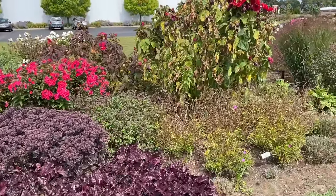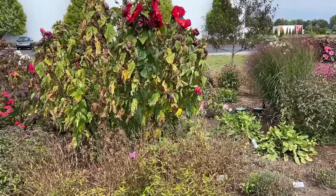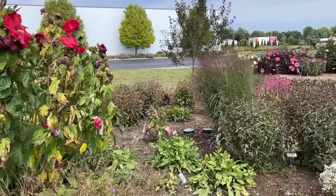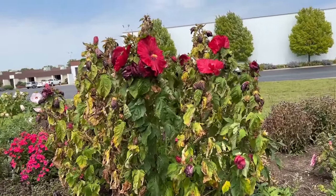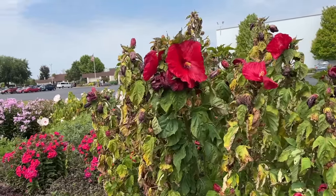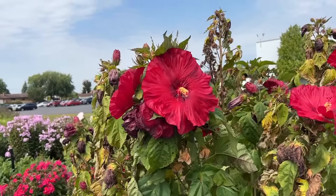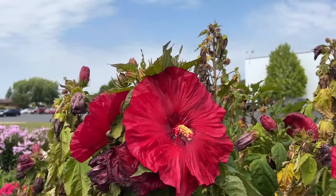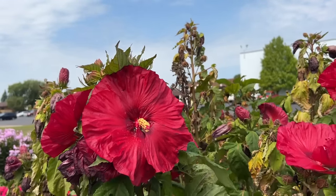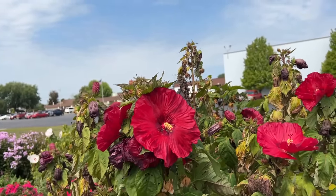We are in a zone 5b/6a garden in West Michigan and a lot of these plants have already bloomed and cycled through, while others are just starting to bloom. This garden is a trial garden, so a lot of what's going on here is really pushing the limits of these plants. Don't necessarily take what you're seeing and think that's what it's going to look like in your garden. That said, this Valentine's Crush Hibiscus is really beautiful — even though it's looking a little thirsty, it's got great vibrant red flowers on it.